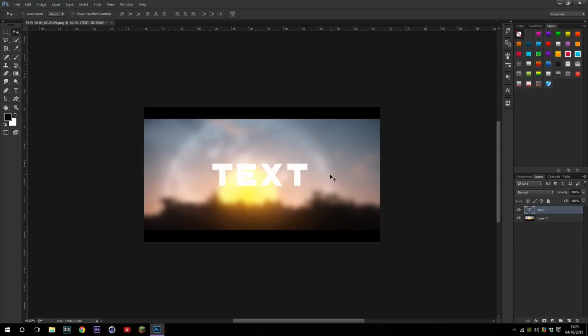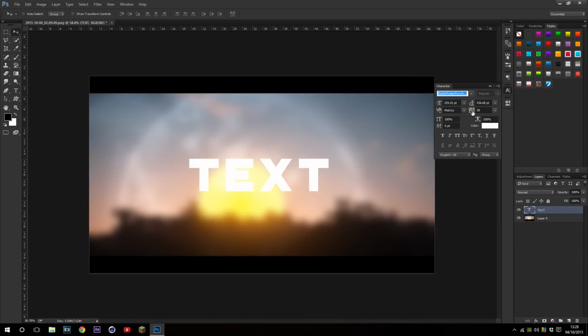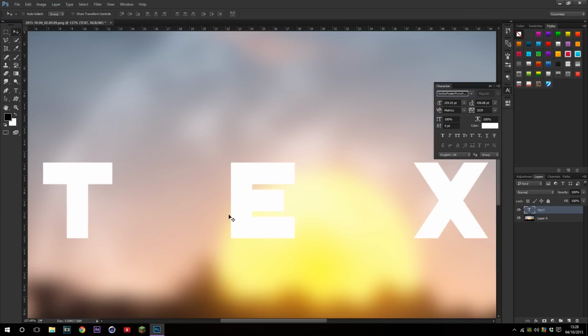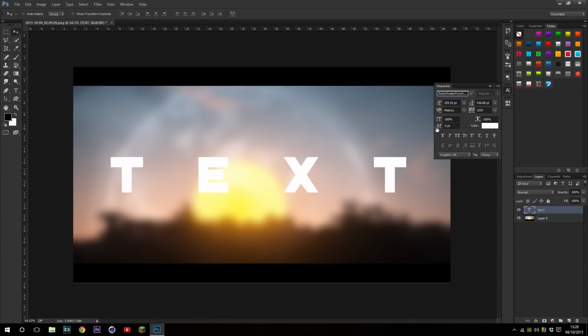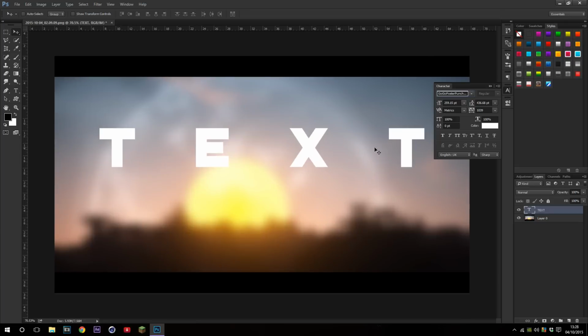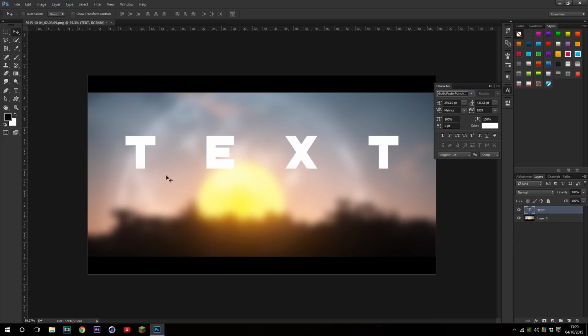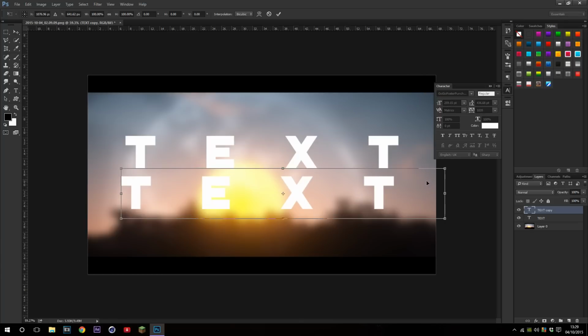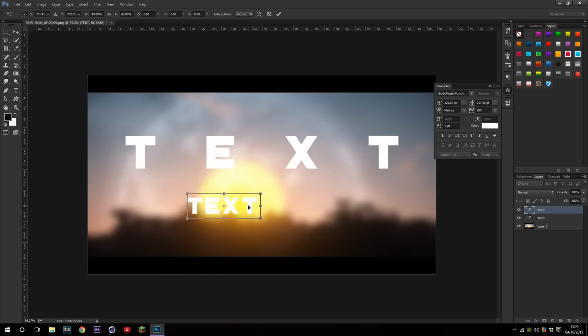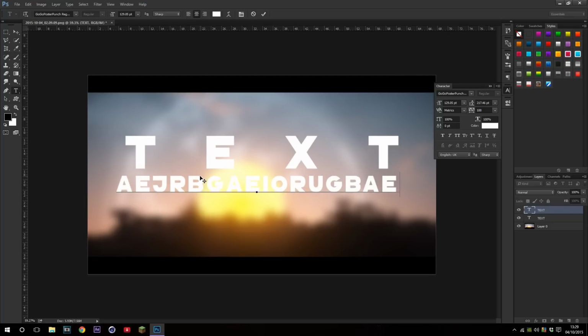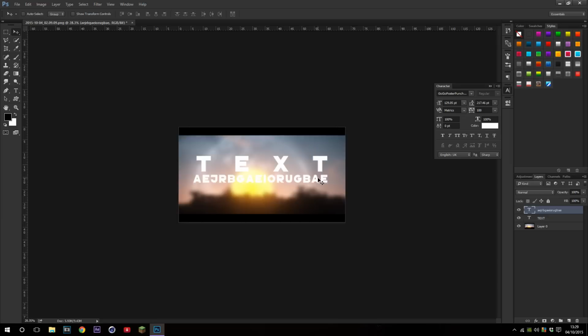So there you go. Now you have simple text, and here you have some options. This option basically stretches it out, with bigger space between each letter, so if you want to make simple and professional text, this is a good way to do it. You would have a longer text underneath that would be smaller. If I put this back to 100 and make this text really small, and then type some random stuff, there you go, you can do something like that.